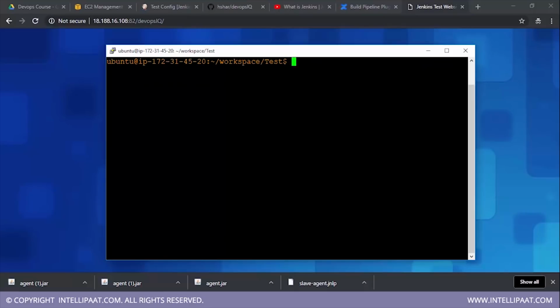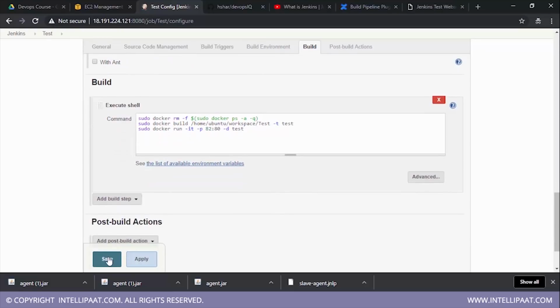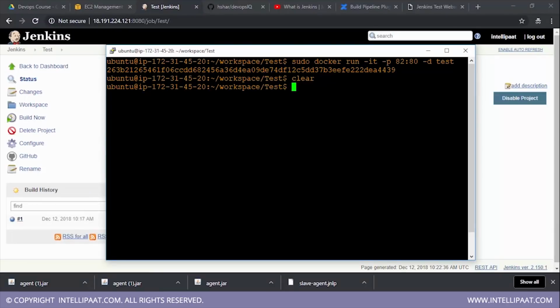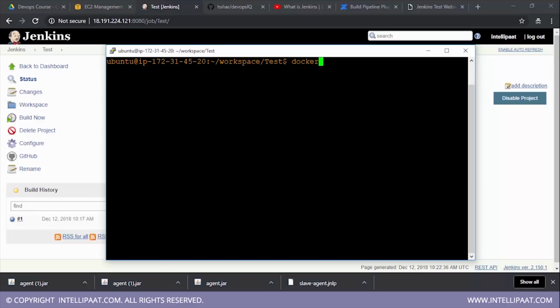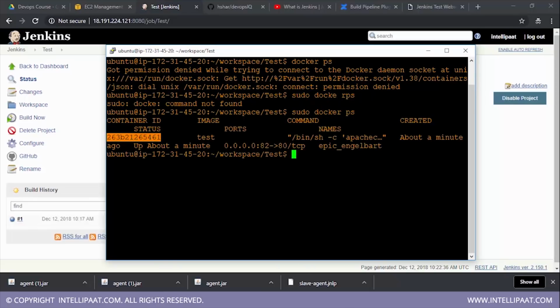But I have to check if it's running through Jenkins or not. I have configured the commands over here, and these commands work on the terminal, so they should work over here as well, right? So let us go ahead and save this. Okay, so our job has been saved, and the next thing that I would do is remove all the containers which are running over here. For that, I'll have to do sudo docker ps. Let me remove this container.